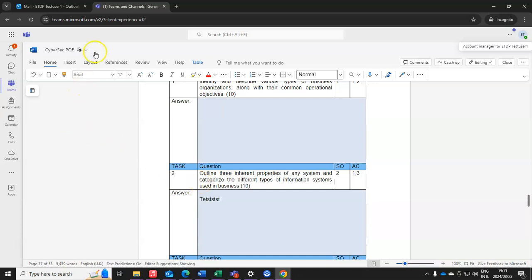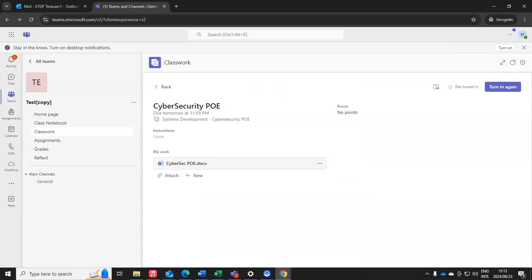Okay, it's very important. You can just check here on the cloud. You can see that it saves as you work. Okay, that is very important. So you can just close it, and then you can exit, and it's saved. You don't have to do anything. The only time you use this button is when you are 100% finished with the work. In fact, I would recommend that you ask your facilitator to check your work before you hit the turn it in button.